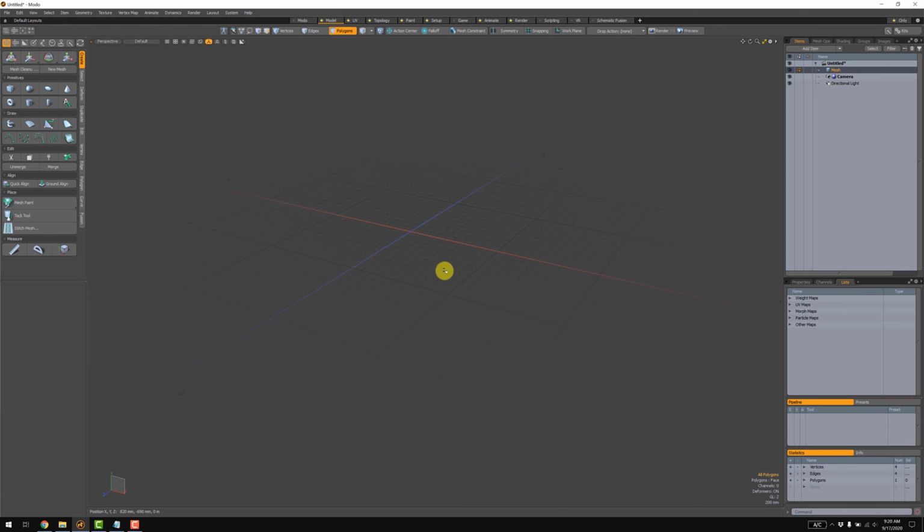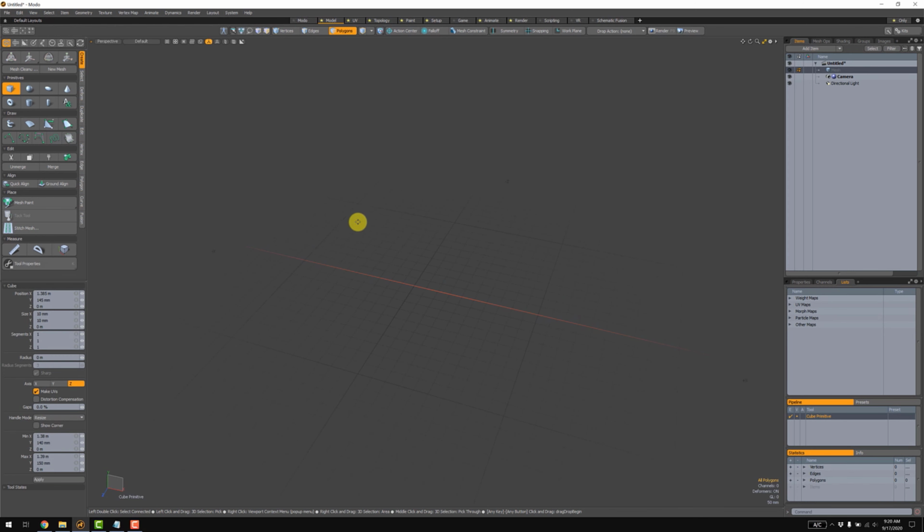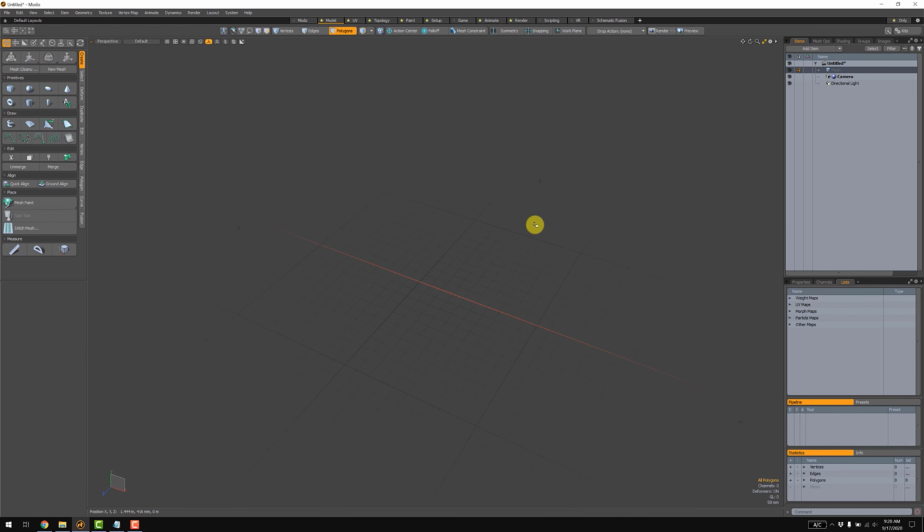So I'm just going to hit escape to drop the tool, and you might be able to see it. It's like 1 pixel big, but if I zoom in, you can see right here I have a really, really tiny plane, because again, the first process you draw out a plane, the second process you turn the plane into a cube. It's even hard to navigate around because it's so small, so I'm just going to delete that. If you accidentally click when you're navigating to change what plane you're working on, you could accidentally draw out a cube that's almost infinitely small that you never notice in the scene again.